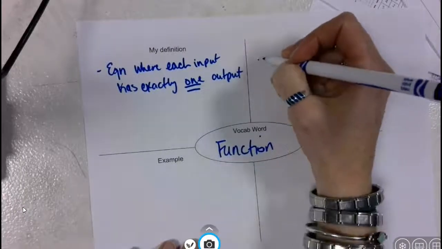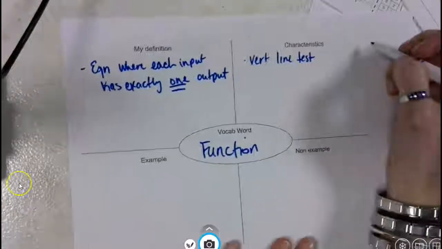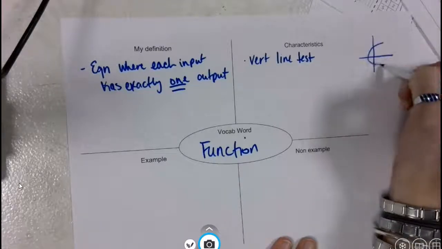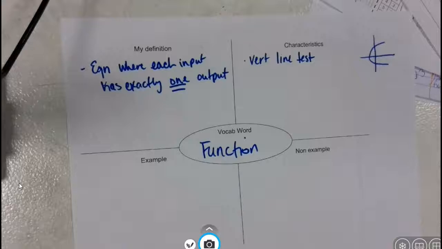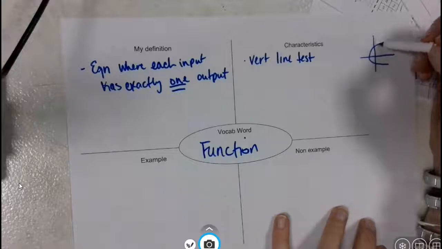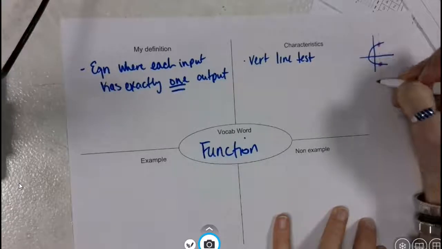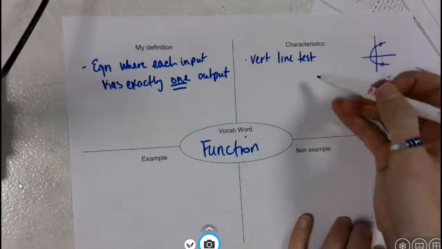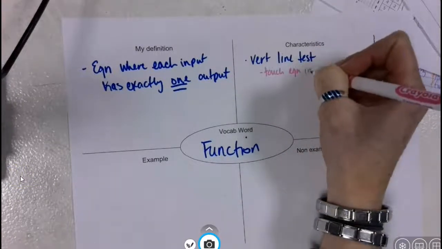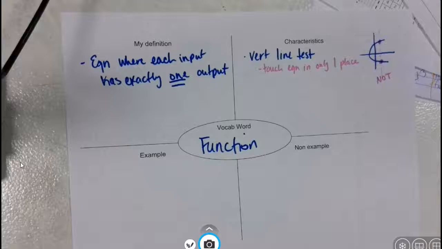One thing we see is the vertical line test. The vertical line test tells me that if I've got my equation graphed, for an example, we're going to look at this parabola. Here I see that if I used a vertical line, and I'm going to use this one as pink, so sometimes colors come in handy, if I draw a vertical line through this function right here, I touch the function in more than one place. So this is not a function. So when I pass the vertical line test, that means I touched the equation in only one place. So that's one characteristic of a function.